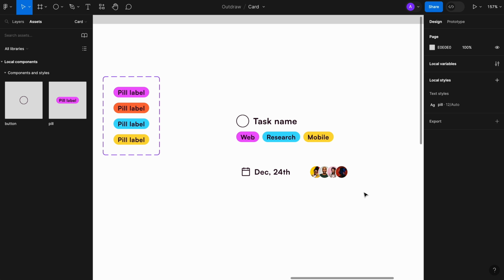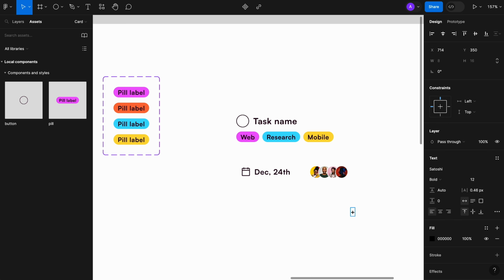And there's one more thing that I would like to add to our avatars, the number in the circle as the last avatar. So for example, if we were to have 7 people assigned to this task and we can only display, let's say 5 avatars, the last one would be the number and 4 people would be displayed. So we need to start with typing the text like +4 using type tool. And as you can see here, we have 12. I think better would be just 10 pixels and bold. And also let's apply our text color.